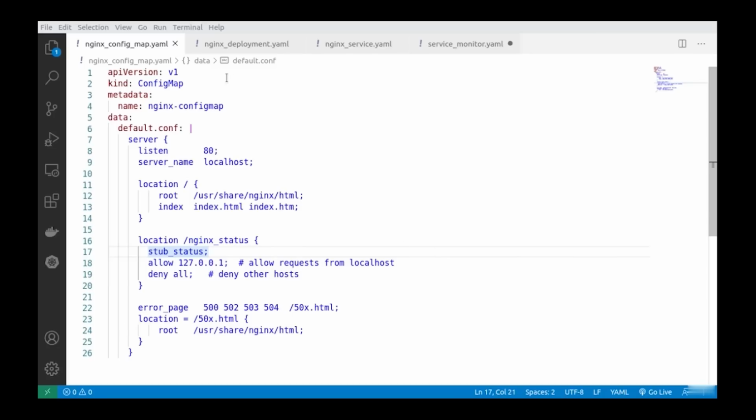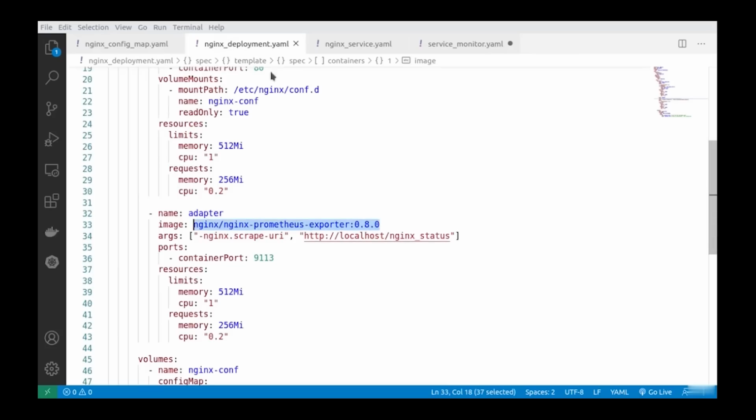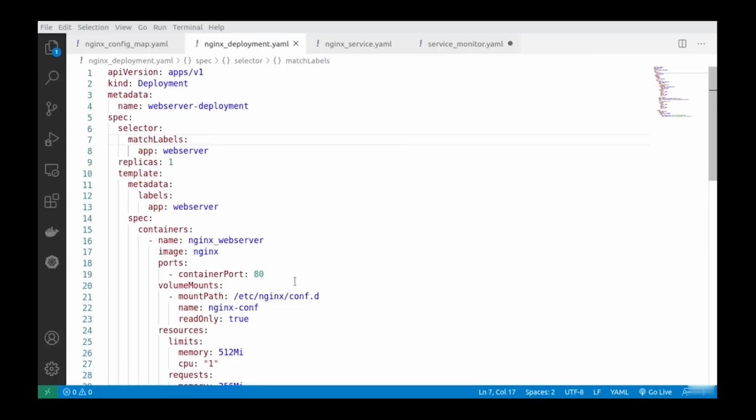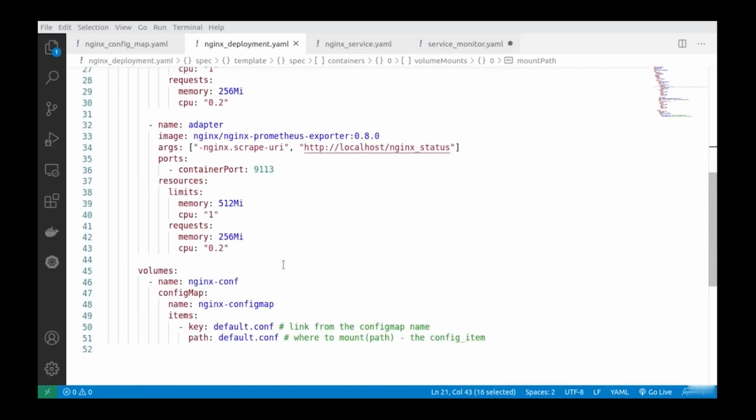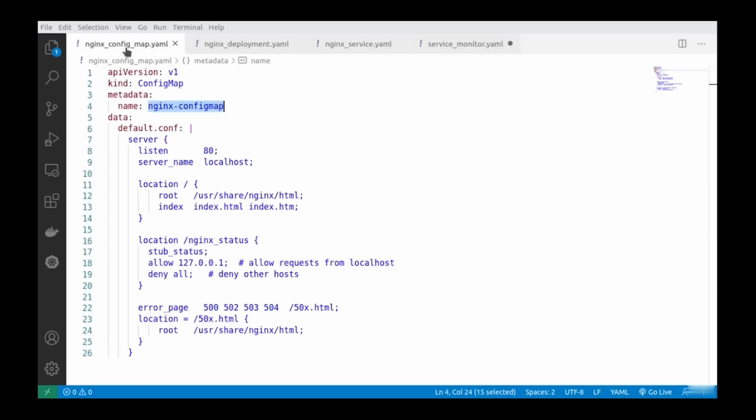After we have configured the Nginx, let's see its deployment. Inside of the Nginx deployment, we'll be having two containers. The first one will be a pure Nginx server patched with our configuration. So we are loading up the configuration from a volume, and we're placing it inside of /etc/nginx/conf.d. This is our volume. Basically, we are loading up from the ConfigMap, nginx-config. So from this name here, we're loading the values, and then we're grabbing the specific key default.conf.